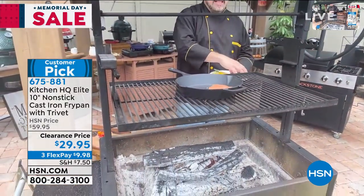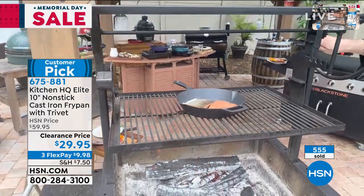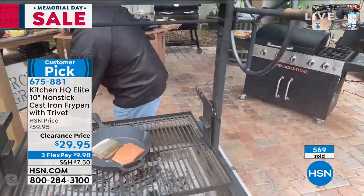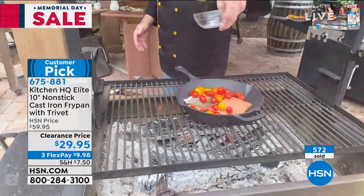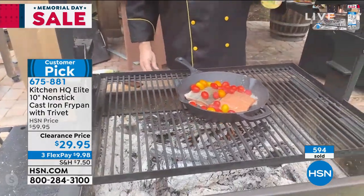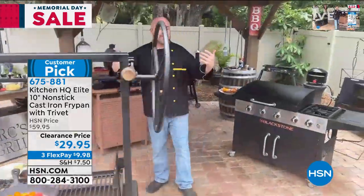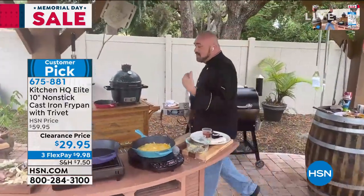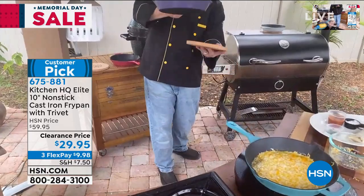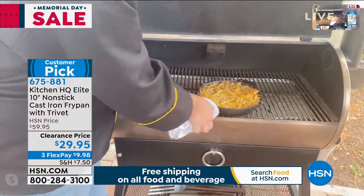Are you a grilling guy? Bring this out to the fire — go ahead, it's cast iron, it was born in fire, it loves this. I put the fish down there, one skin side up, one skin side down, with no fats, butter, or oils, right into the red-hot coals. We're going to blister up some tomatoes. If you want that restaurant-experience dinner, let's get a little white wine going to steam things up. And don't forget that oven — you've got an incredible piece of bakeware with up to 500 degrees, so you can make some incredible dishes.